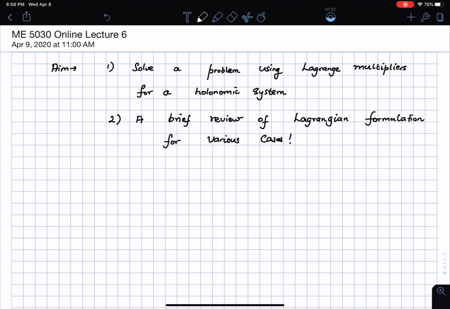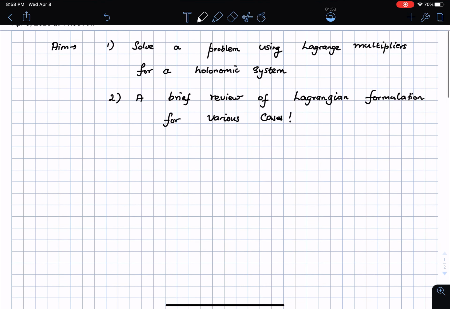All right, so this is the situation that we are going to be looking at. The problem that we will be solving is a fairly straightforward problem. Once again, a 2D problem. Next week is when I will start doing 3D stuff. The next couple of weeks, which are our last weeks of online lectures, I'll do the 3D stuff where we'll do a rolling coin and then a spinning top. So for this problem, I'm just going to first of all draw the figure.